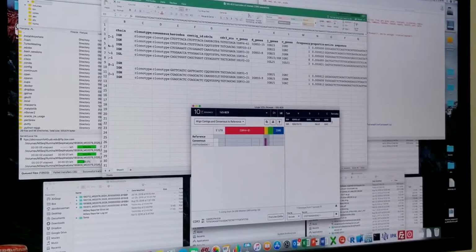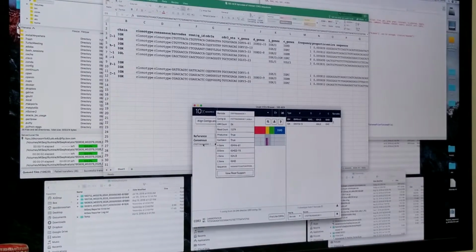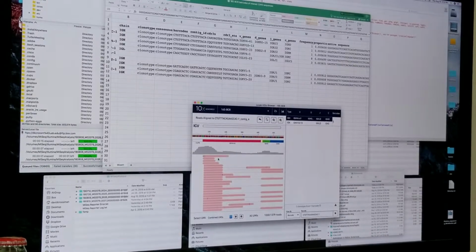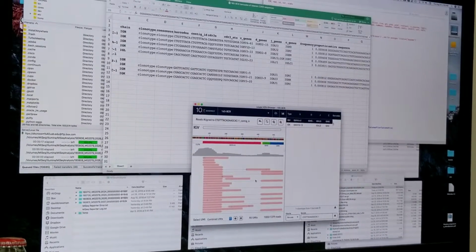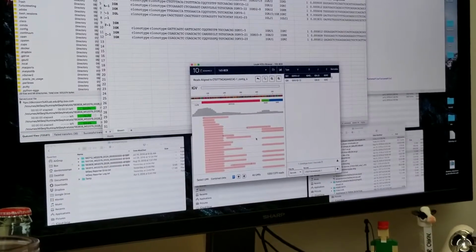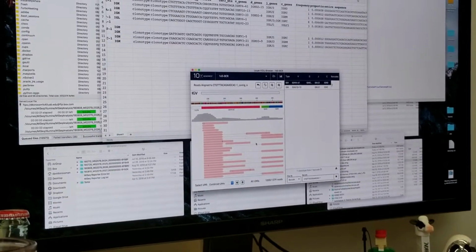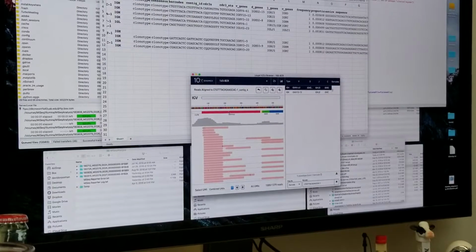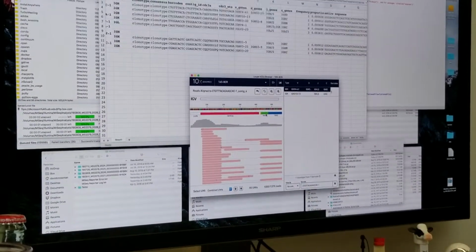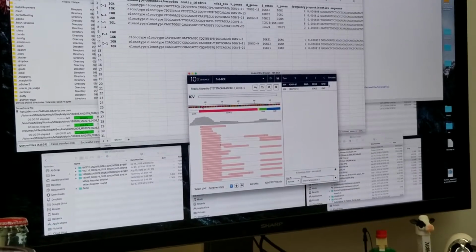What's view read support? Oh, that's the BAM file view again. When you load the BAM file, you can see the reads aligning. Why is it red and green and blue up on top? Oh, this is just the color scale.